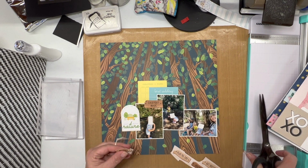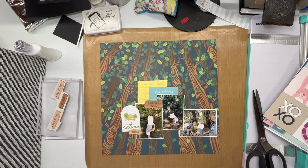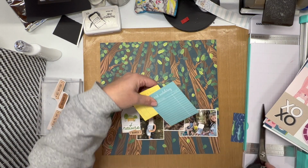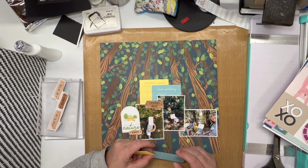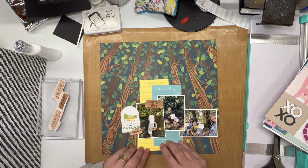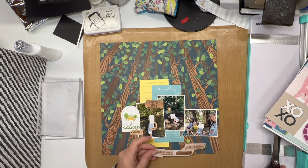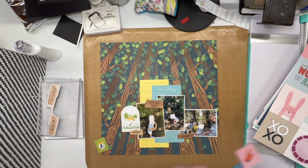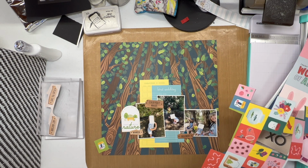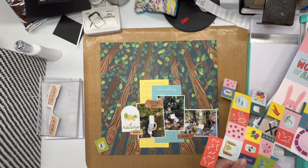So I basically chose to use a whole bunch of papers from Chamel that are cut aparts, and aside from the one that says a walk will do you good, be one with nature, I liked these little wood pieces that say everyday magic. One says discover and the other says wander. I thought those were perfect for being out in the creek and seeing the animals. There were some ducks out there, and we did in fact see a heron on one of the days we were there. I'm not sure if it was this day, but we go there periodically, so it happens frequently that we see all kinds of different things.